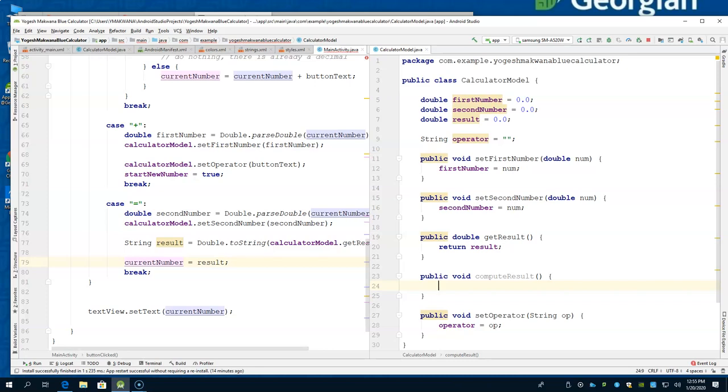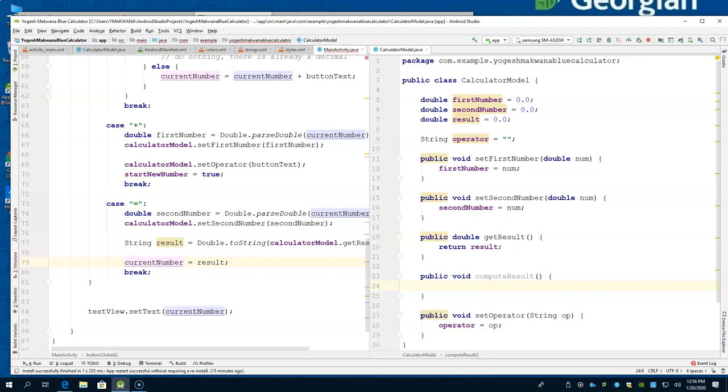So what are the conditions for a result to be computed? Right? So to be able to compute a result, we need certain things. Let's keep it simple. We'll do one step at a time.